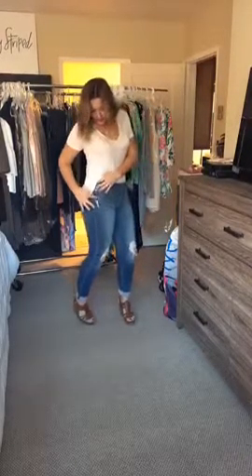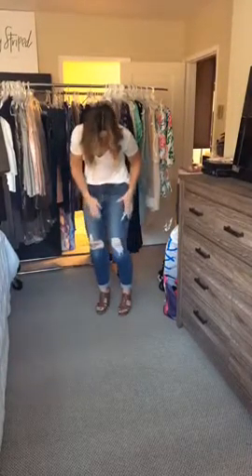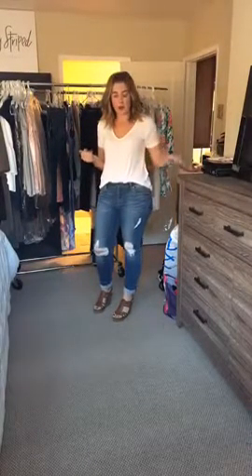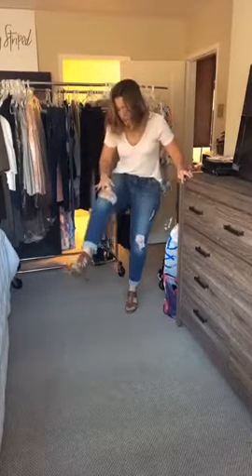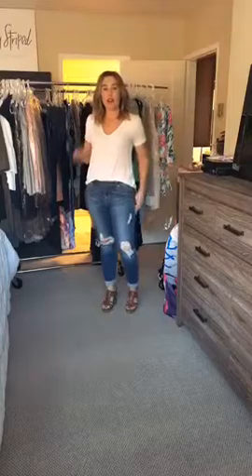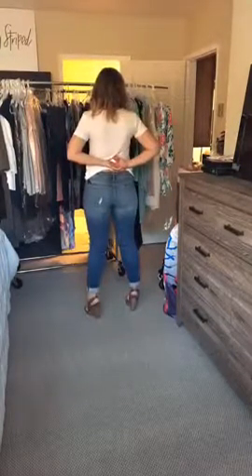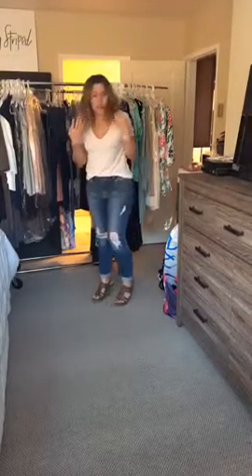There's a little distressing right here. My favorite thing about this denim is the distressing — I think it's perfectly placed. Sometimes it's just not in the most flattering positions on denim, but when it's on the knee right here and then right here, I just think it's a really flattering positioning. Here's the back view. You saw the side.